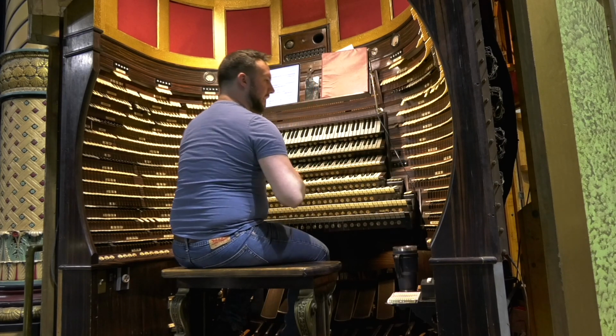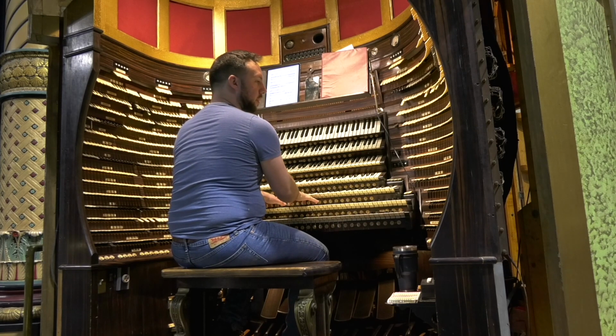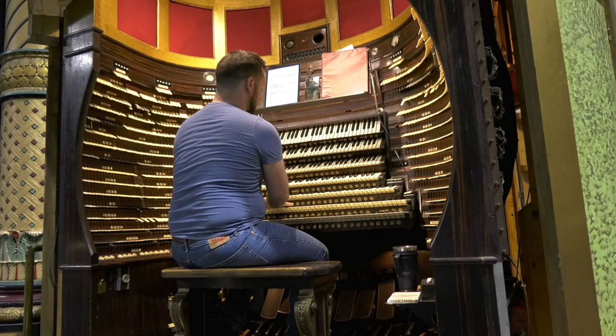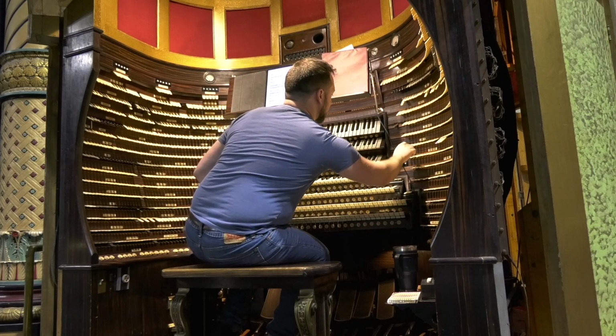Finally, we have 15th, number 3, so 2-foot number 3. An ensemble sounding like this.